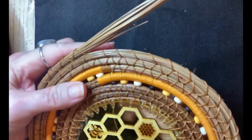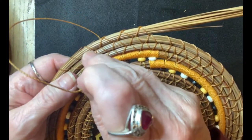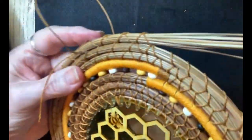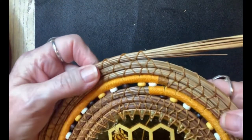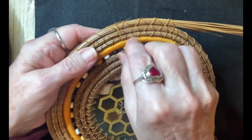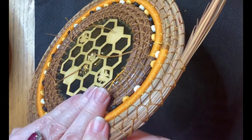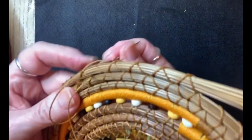At any rate, whichever way you decide to do it, just continue doing it so the pattern looks normal, or that it all looks the same, unless you want it different. It's your basket, you could do whatever you want. So here we go, back through again, right in the middle. My rows are really tight, so I have a hard time getting it through. And then I'm gonna have to change thread real soon, so I'll just go ahead and go to the end, right back through the middle, the top of that diamond stitch below, come out, and I stay on the right side of that stitch just to hold my thread in there.